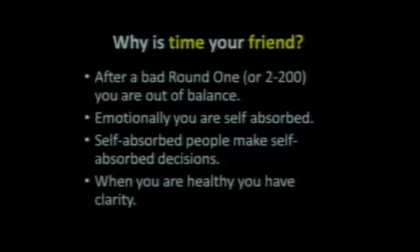You've seen this in people's lives. You have friends who have gone through some tough times, and you've gone through it with them. But whenever you meet with them, you know what they want to talk about? That event, that stupid decision they made, that bad relationship. Three-quarters of the conversation keeps going back to that past event over and over again. Why? They're self-absorbed. They don't realize they talk three-quarters of the time about their past deal, but that's where their attention is, and attention influences the direction of their conversation.